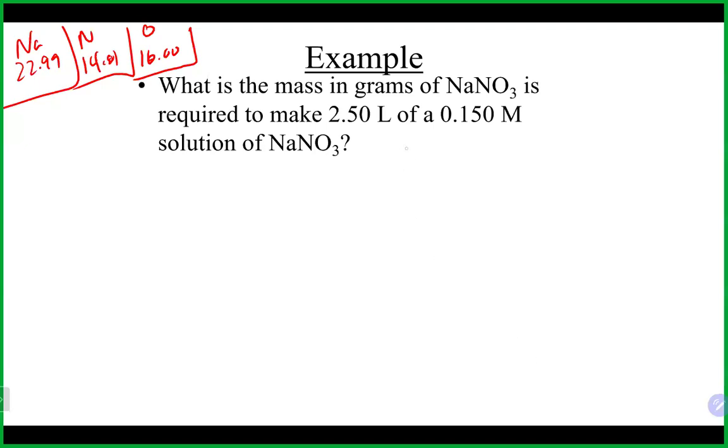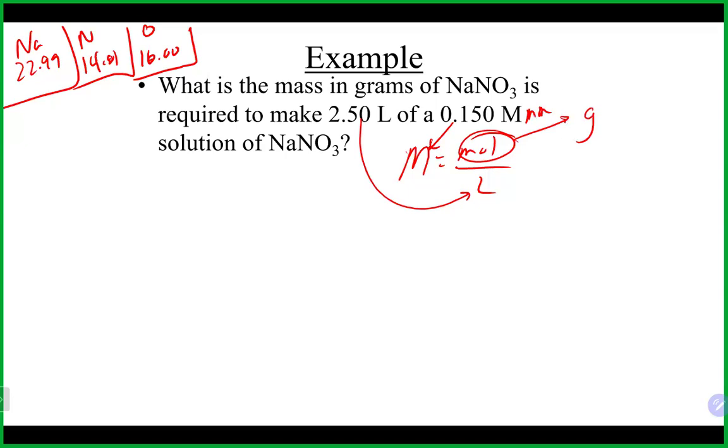Obviously, we're dealing with molarity here, which is our moles per liter. We are given the molarity, so we have that. We are also given the volume. So if you weren't sure where to go, moles is really the only thing we are not given, which does make sense as we're looking for grams, because once we get the moles, we can then go to grams using the molar mass from the periodic table. So we're going to rearrange this and solve for moles. Moles here will be liters times molarity, which is a very common calculation we do a lot in chemistry. We obviously have the volume here of 2.5 liters.